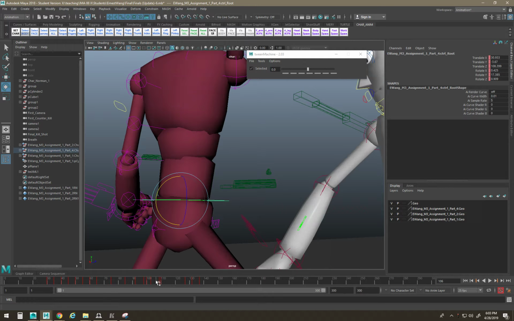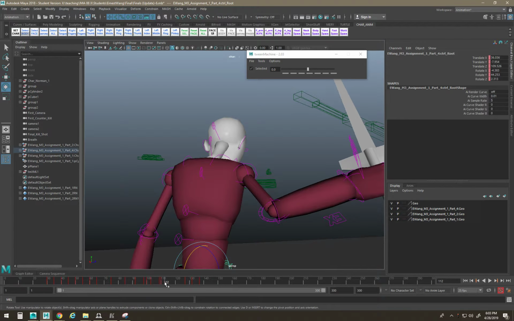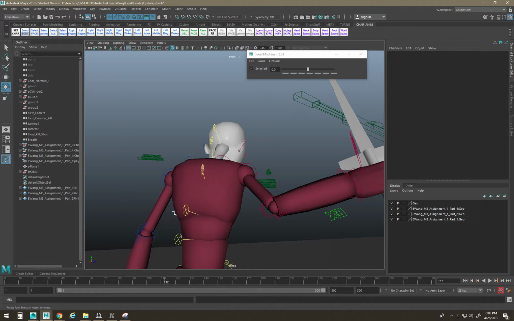Sometimes just doing that little amount of stuff starts to make it feel more alive.